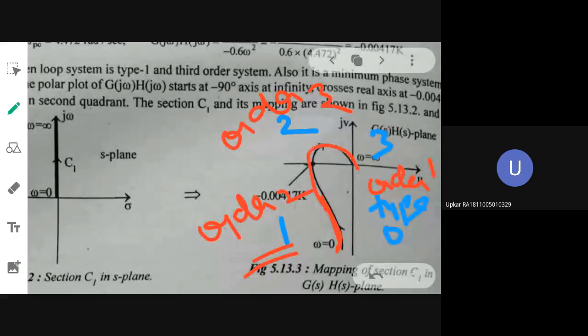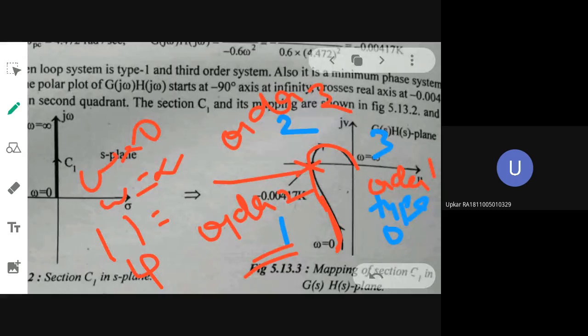But you don't know where it crosses. To find the crossing point, there is a particular procedure. You have to substitute omega equal to 0 and omega equal to infinity in the magnitude and phase angle, and you can find out what point you have. Different methods are possible for exactly determining the crossing on the real axis, which is very important. Let us see what concept they have discussed. But you understood the type and order, start and end, yes or no? Yes, ma'am.